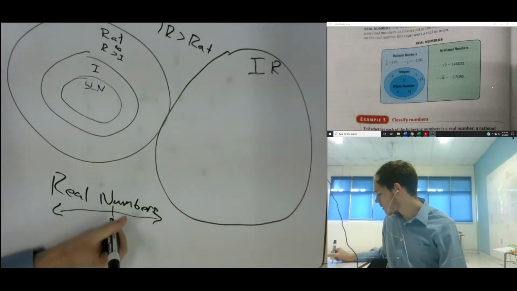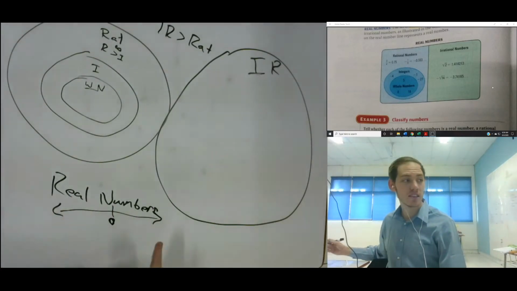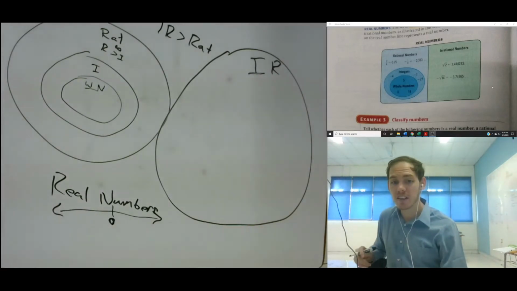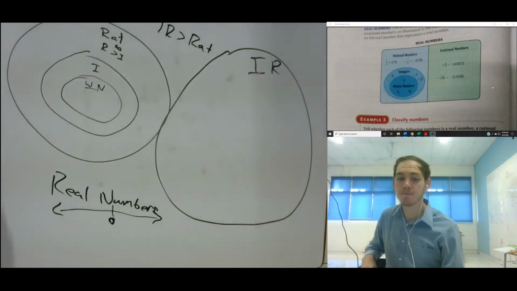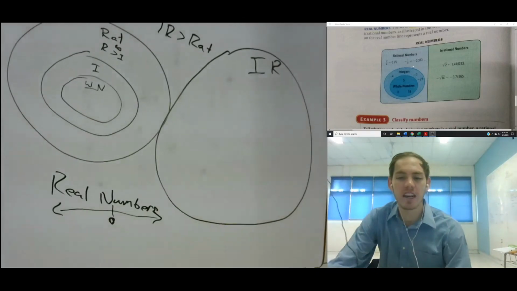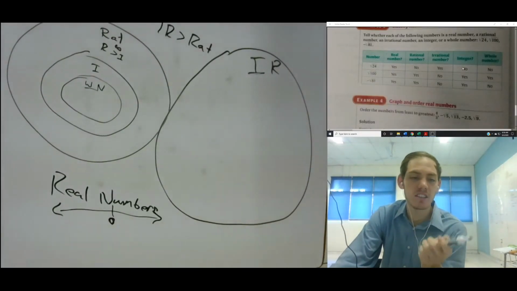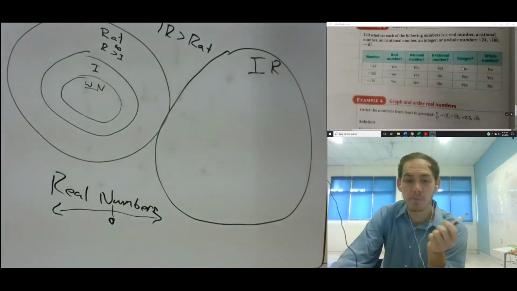So, real numbers is our number line, and we say that this is well ordered, meaning something bigger is always going to be bigger, something less is always going to be less. If they are in the same spot, they are equal, meaning the same number. Okay? Classifying each number as real, rational, or irrational. Everything that you're going to cover is going to be real. Imaginary would be the square root of a negative number. Okay? You're not probably going to see that in this class unless I decide to have a class period about that.